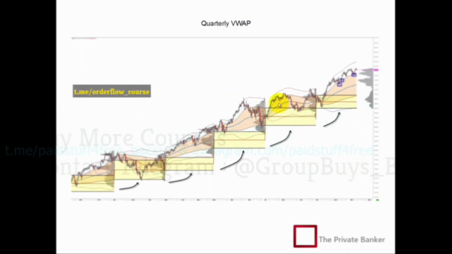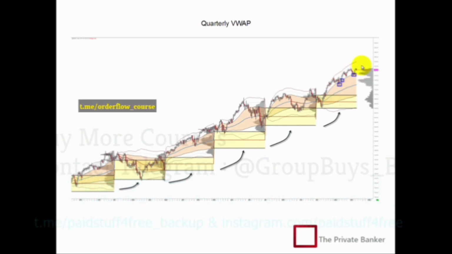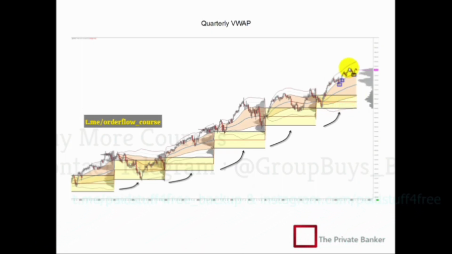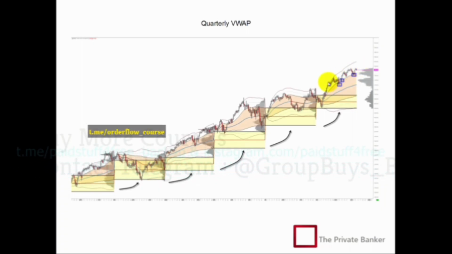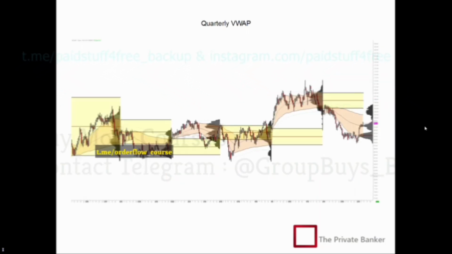But again, very strong trend in place, especially what we're seeing right here, where the market's trading outside of even the quarterly developing value as well as the previous quarter's value, just completely blowing right through that. So very strong move in place there. And we can also see that when the market gets far away from value, we see a pause. So very good pieces of information to take note of there.